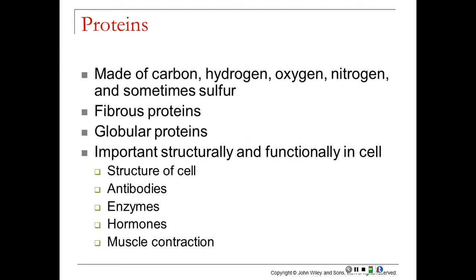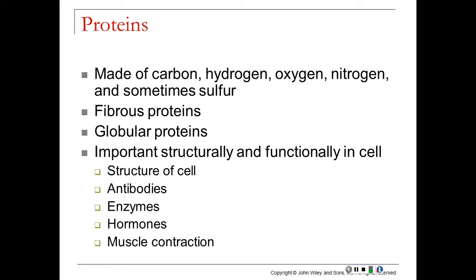Proteins are another group of macromolecules which are important in our body. Basically, everything that's in your body. How you describe yourself is basically based upon the types of proteins that you have. Your hair color, your eye color, your skin color. You have all of that because you have those particular proteins. So if you have curly hair, it's because you have this type of protein. If you have straight hair, it's because you have that type of protein. Proteins are really what make us, us.